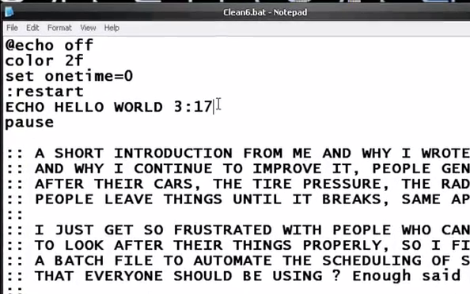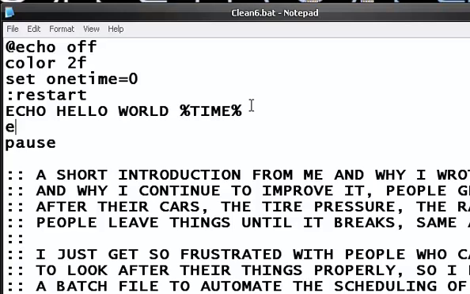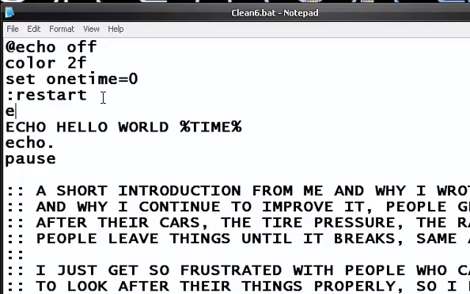But you can get it to do other things like hello world, and if I put a variable in, time, which is a system variable, it will actually tell me the right time when I run it. So if I make it look a bit tidier, let's put some blank lines underneath, and a blank line on top.